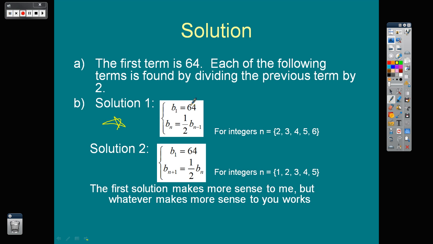Okay, here we go again. What is the first term? Guess what? We're starting with 64. Then, what is the mystery term? Sometimes I call it the mystery meat term. It's 1/2 times the term before it. You could have also written b sub n minus 1 divided by 2. It's just not as nice looking, so we prefer to do it this way. Now, this sequence does not go forever.